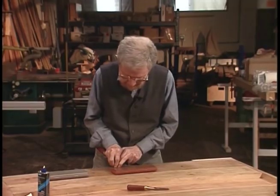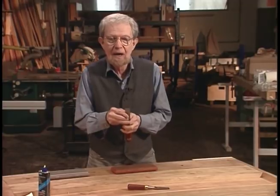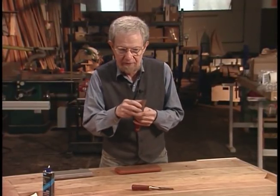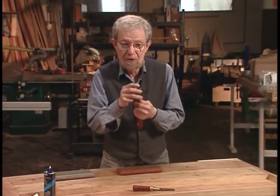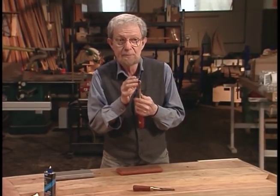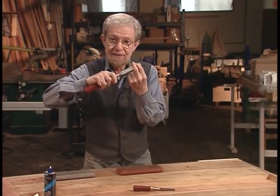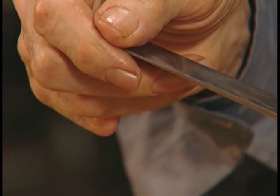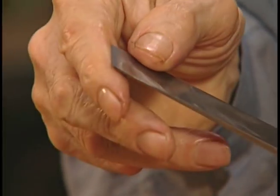The question is, how long do I have to do this? I'm trying to get the tool sharp. And the way of making sure that the tool is sharp is to produce the burr, that's the natural, perhaps peculiar reaction of metal to becoming thin. As the edge gets thin to final sharpness, the metal spills over. It's called a burr or wire.